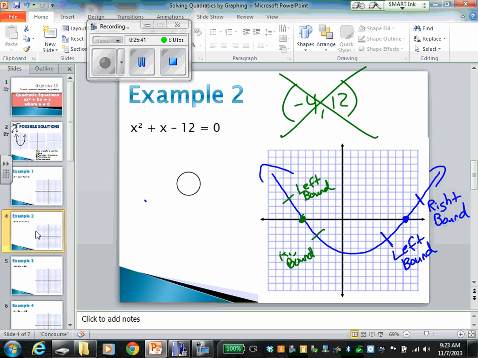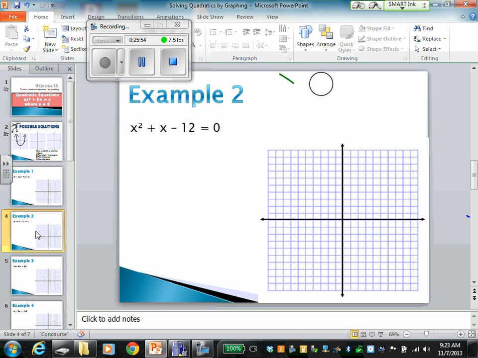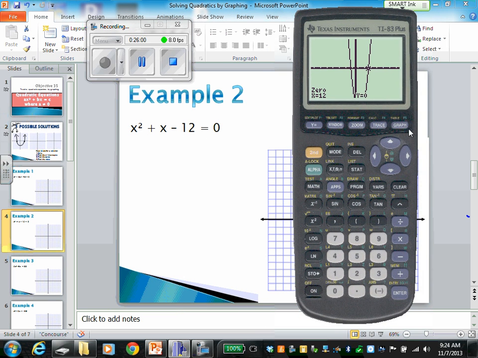Yes, we will clear. All right, so can I put this into y equals? Why? Because 0 is y. Very good. Okay, so we're going to put this into our calculators. And we will have x squared plus x minus 12. Make sure you got it in correctly. Everybody got it in correctly. And you got to make sure you say minus 12 and not negative 12. Okay? And so you'll graph something like this.